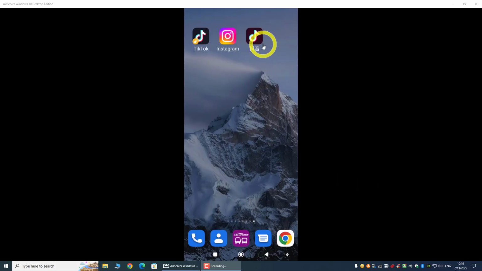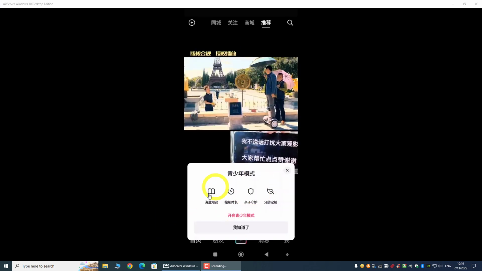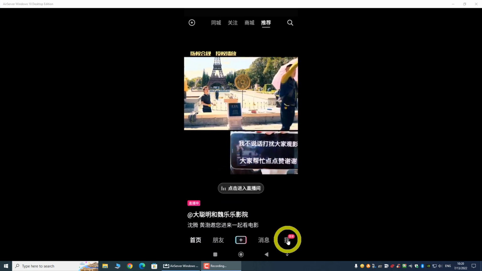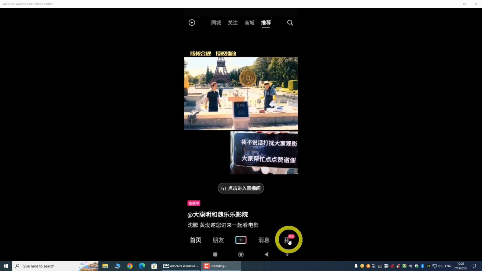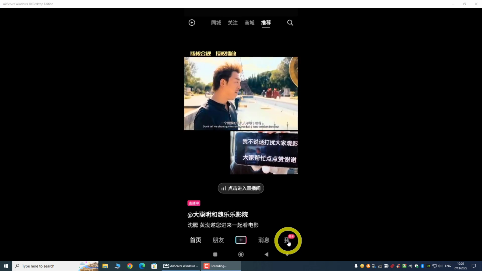Okay, so on our mobile phone, we have this Dou Yin app. If you don't know how to download this Dou Yin app, please watch my previous video on how to download the Dou Yin APK. So what we need to do is open up the Dou Yin app. Sometimes they'll prompt you with this message and you have to click this one, which is basically agree. And we want to click over here, which is actually referring to your profile.